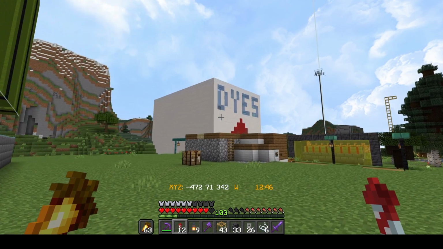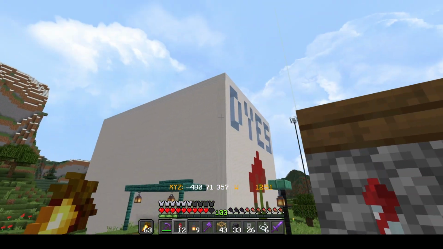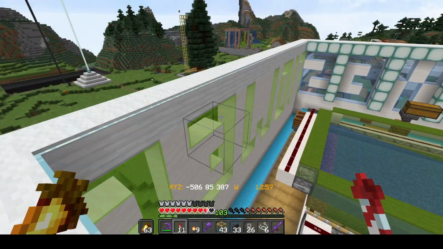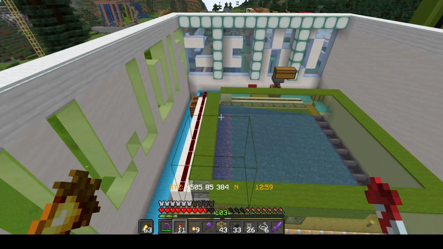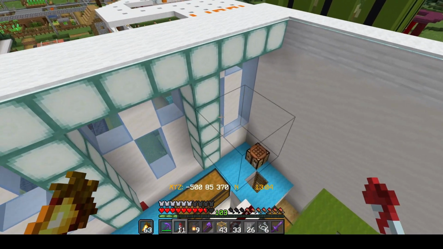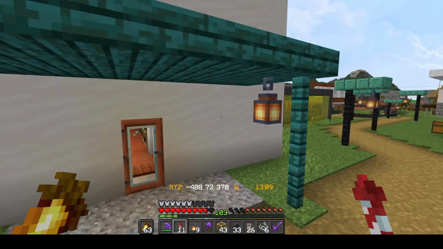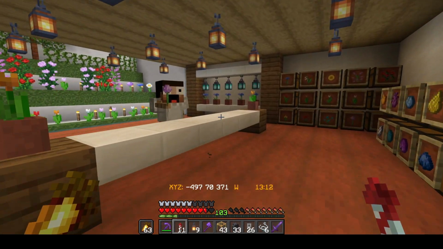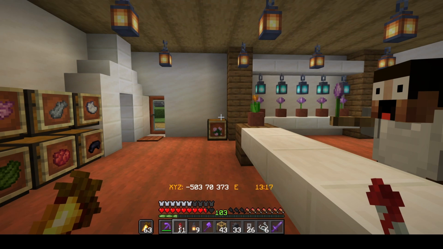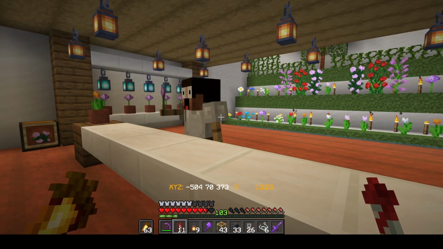We also have a dyes and flowers shop. It's sort of square, but because of what's on top here, there's actually a flower generator that makes all the stuff. We have a wool shop here, and inside, if we go inside, we have Corrales from the Hermitcraft server. He's our flower guy, and he will sell all sorts of flowers and dyes to us.